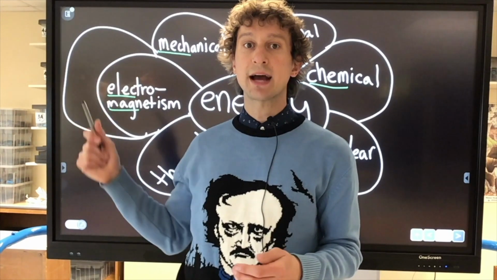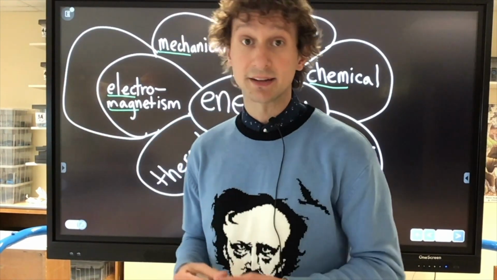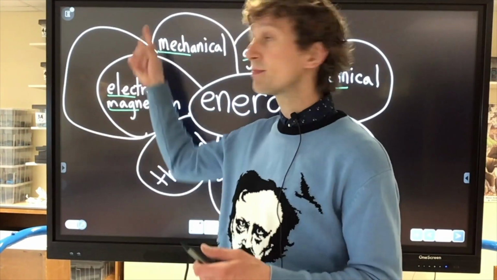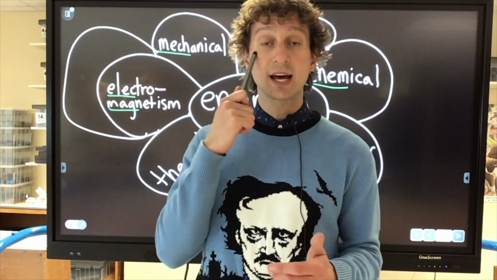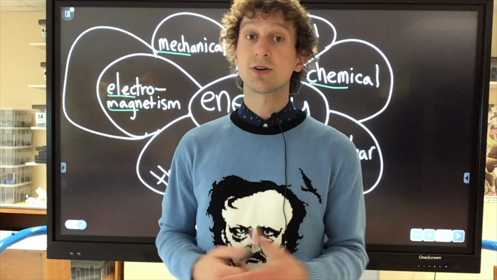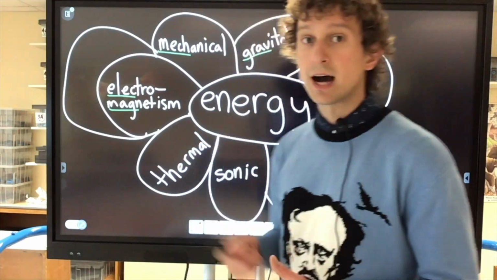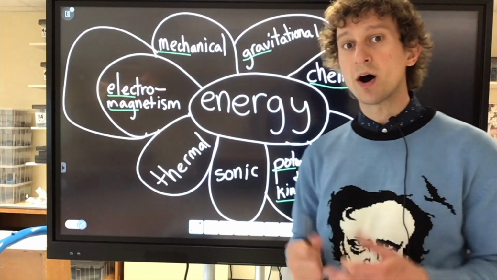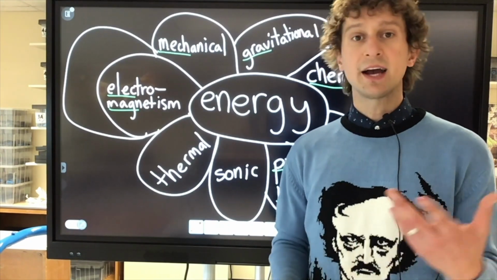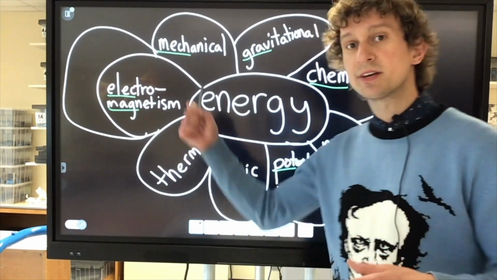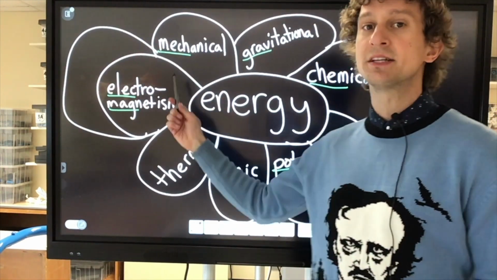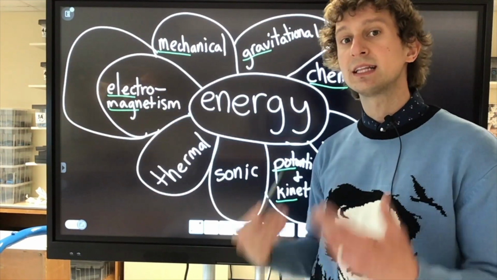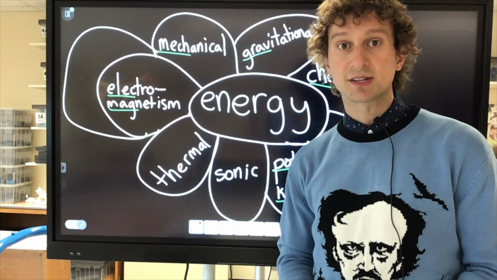So electromagnetic, I might write magnet. I could also write when I turn my lights on. That's an example of electromagnetism. Or the colors that I'm able to see. That's also an example of electromagnet. I'm not going to go around and do that with each one, and neither are you. Find 1, 2, or 3 of these kinds of energy, make an extended flower petal, and inside of that new flower petal, list some examples of this kind of energy.